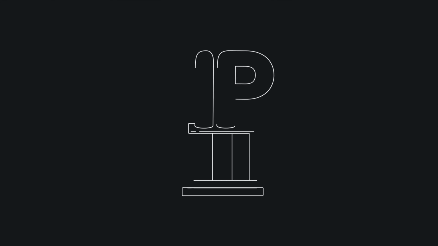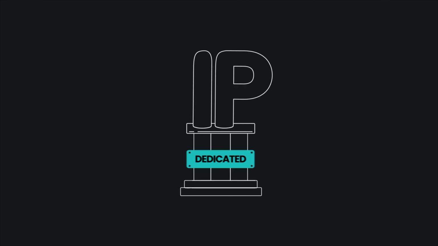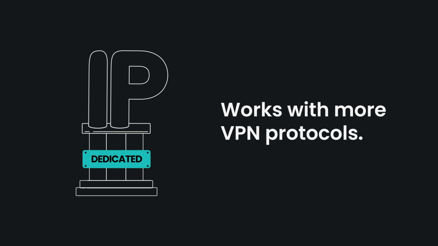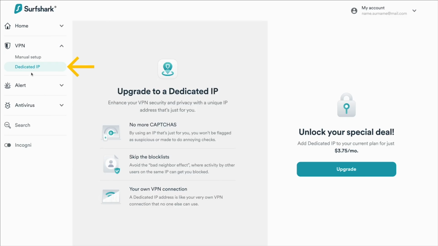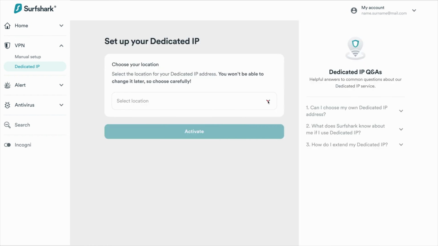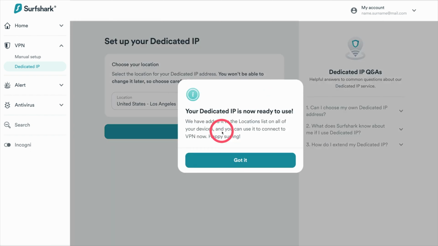Dedicated IP is for a different type of user. If you need to whitelist your IP for remote work, access company systems, manage servers, run secure admin panels, or avoid being affected by other user activity entirely, dedicated IP makes more sense. Because it belongs only to you, your IP reputation is tied solely to your behavior. That lowers the chance of getting blocked due to someone else's actions on the same server. The trade-off is that it's less anonymous than a shared IP because it's uniquely assigned to your account.